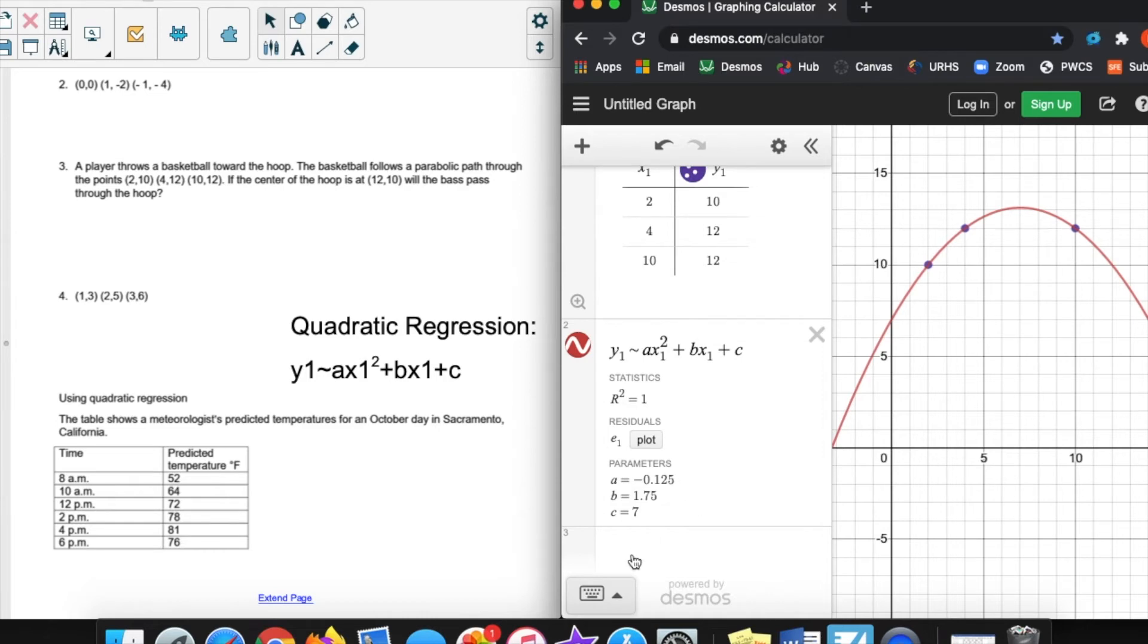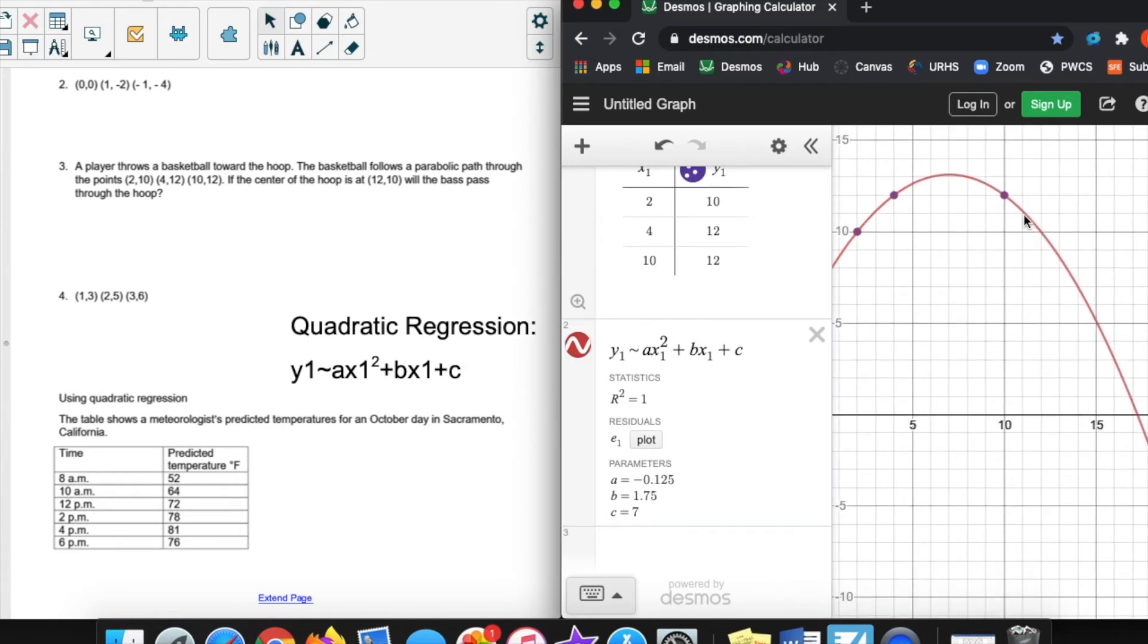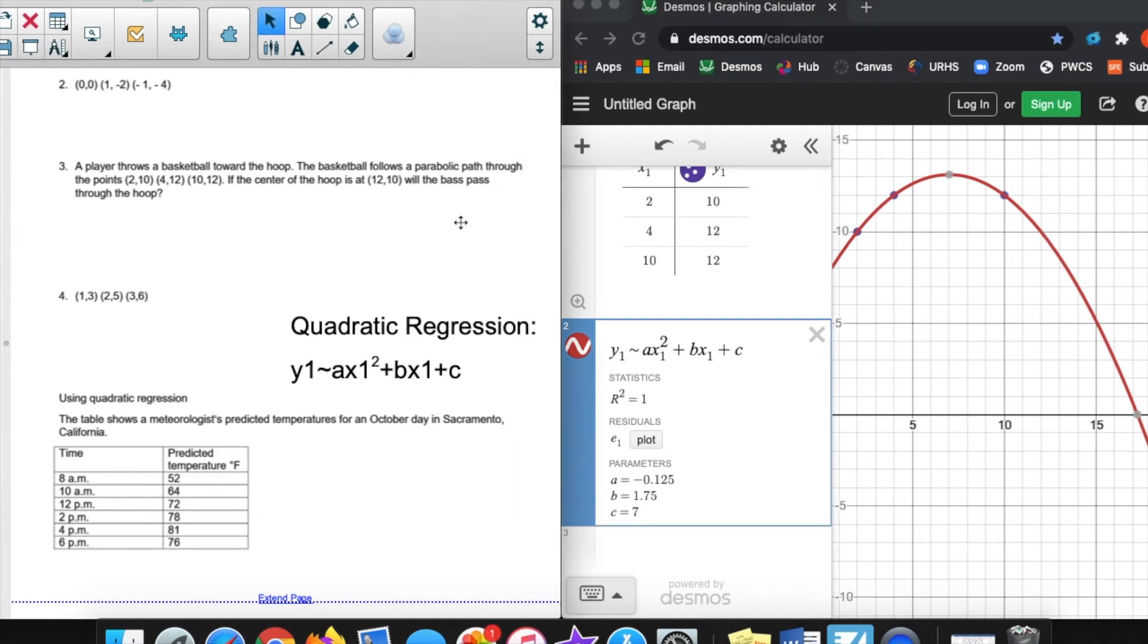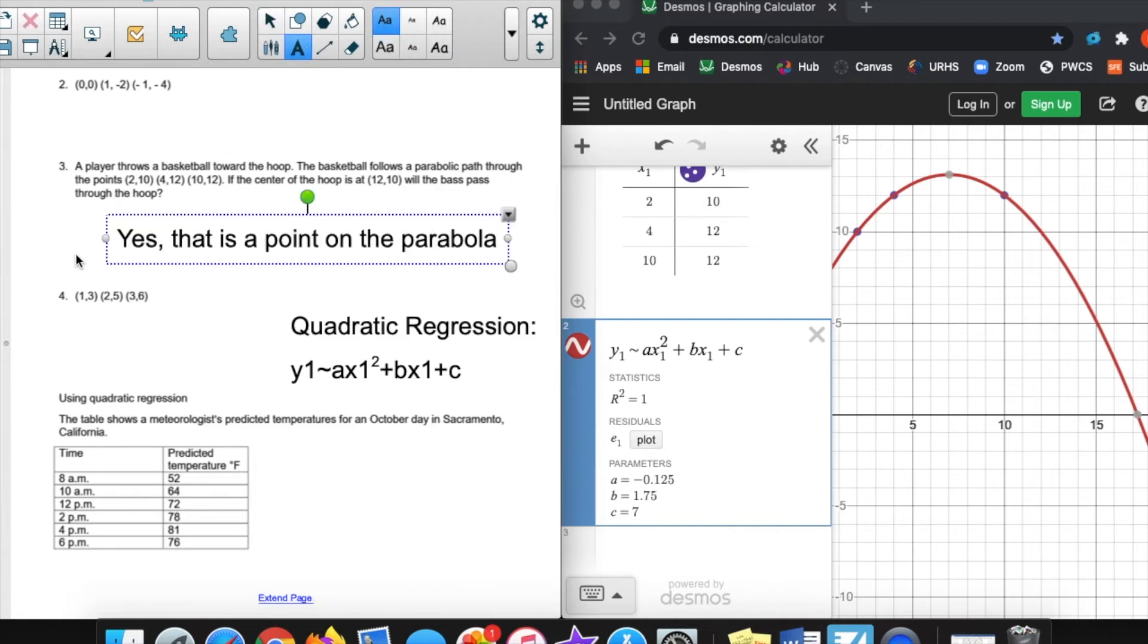I'm given these a, b, and c values, so I would know my equation from this. But when I'm looking at it here in Desmos, will the ball pass through the hoop at (12,10)? You might look first at the vertex. But this is saying at like 7 feet, well, I guess we don't know that it's feet, but when x is 7, y is 13.125. But what it's wondering, will it pass through (12,10)? And if we see, I'm going to scroll through as close as I can. (12,10), yes. That is right on my curve there. You see that? (12,10).